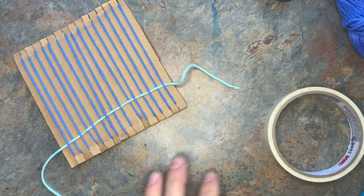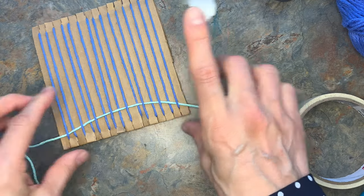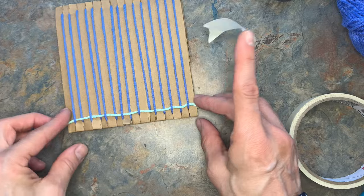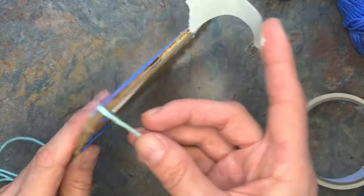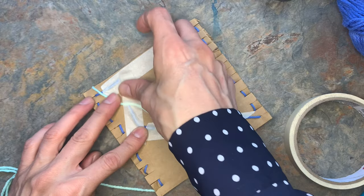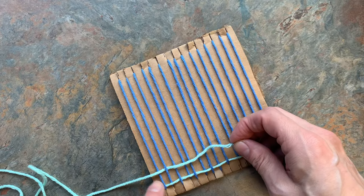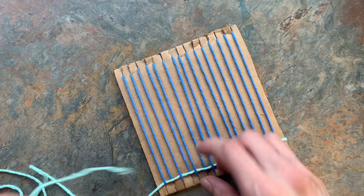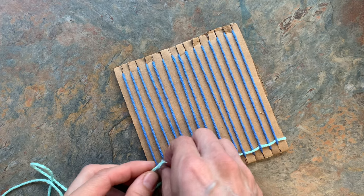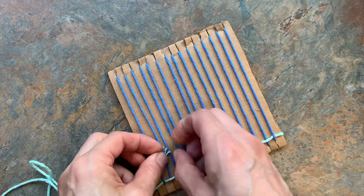For these homemade looms, there's a couple different ways to do it. If you've never done a weaving before, you can just leave it on here, and that's what I'm gonna do with this one. You could, if you wanted to get super fancy, before you start weaving, draw color on this. I got to the end. Now, this ended on under, so I'm gonna start on over, and I'm gonna go over, under, and there's two ways you can check it.